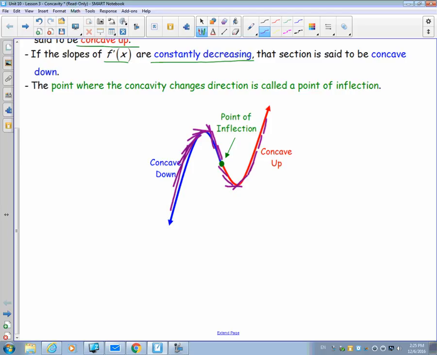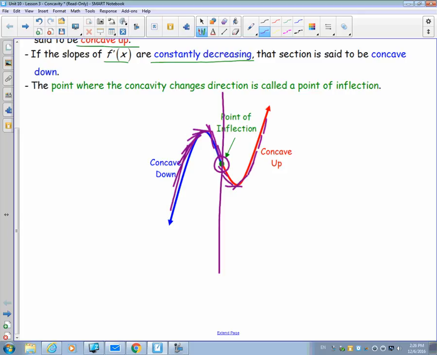So for this entire first section up to there, it's concave down. It's going to be less and less and less, our slope of our derivative. After the green dot, the point of inflection, our derivative is getting steeper and steeper and steeper. It's getting to be a bigger number. Started in the negatives, went to zero, and got bigger and bigger until it got to a big positive number. Okay, so the second half of the graph would be concave up.